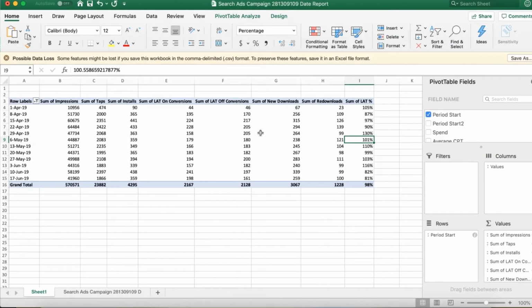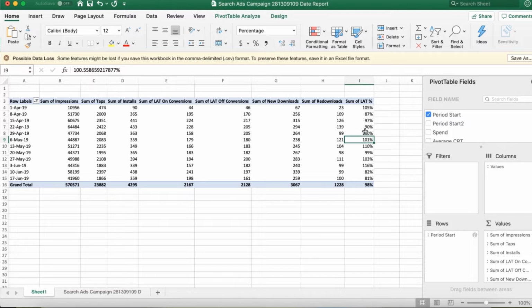How do you account for this when you calculate your true ROAS from your Apple search campaigns? Well, when you look at your Apple search data, you see LAT on conversions and LAT off conversions. You can download what you see from your Apple search dashboard. You can calculate the ratio between these two, right? And I have done this by week. So we have the spread of a fair amount of time so you can exclude outliers.